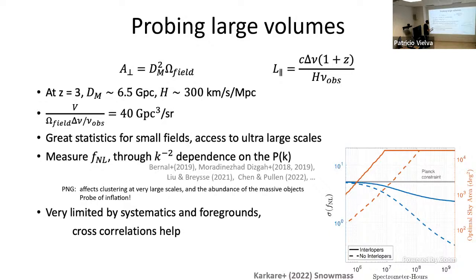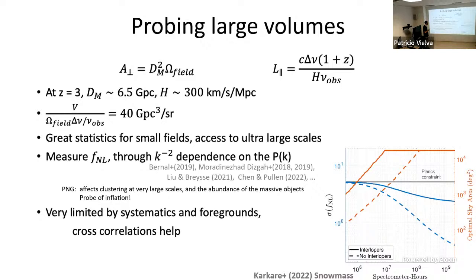So we can also probe inflation. And one of the ways to probe inflation is probing the primordial non-Gaussianity on the measurements that we have. So basically this introduces some dependence in bias tracers at very large redshift. And this is because this primordial non-Gaussianity, which affects how the primordial fluctuations are distributed on the sky in the very early universe, has some impact on the collapse of the more massive objects, right? So this is going to affect the clustering, but it's also going to affect the astrophysics, because we are going to have more and more objects that are very massive and are expected to be also bright.